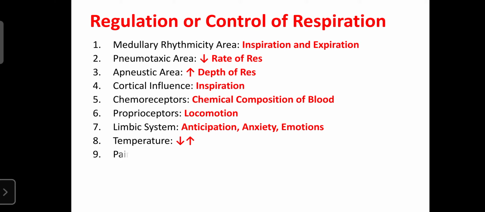So next one is regarding pain. When our body has pain, the rate of respiration automatically increases. If any part or organ has pain, the rate of respiration automatically increases. So that's why the physiological condition of the organs or our body is also reflected in the rate of respiration.